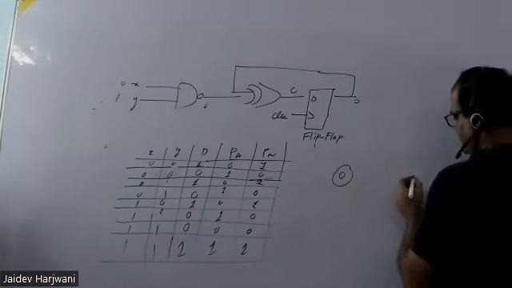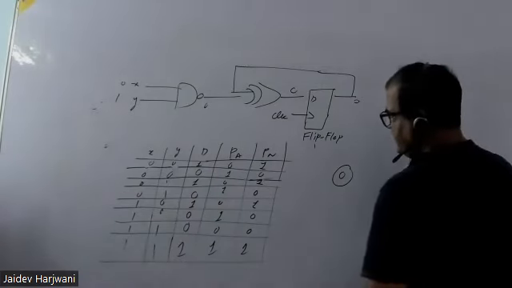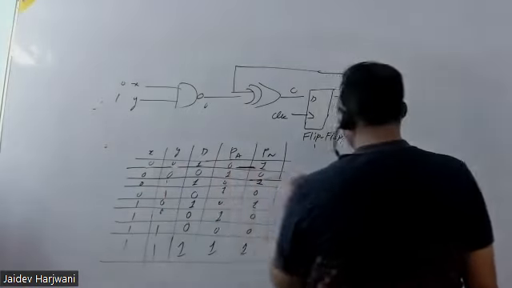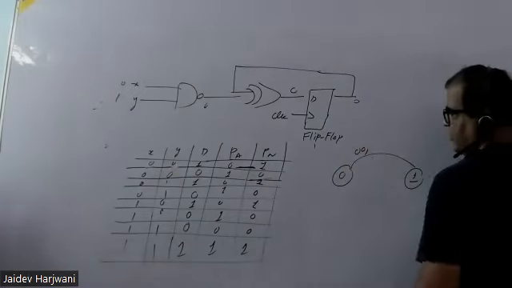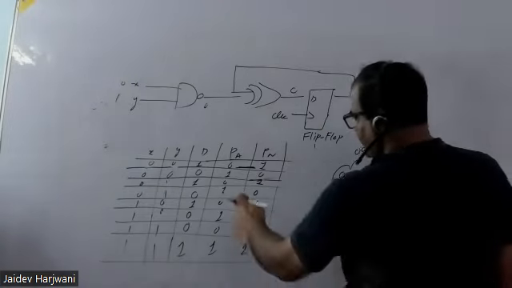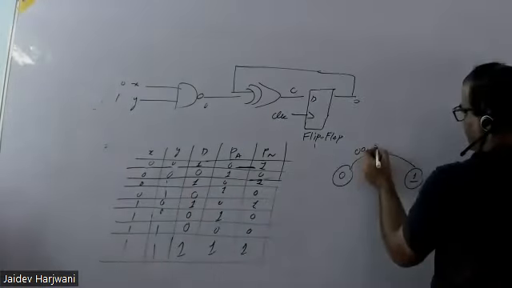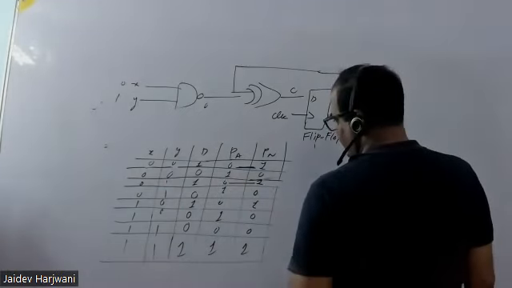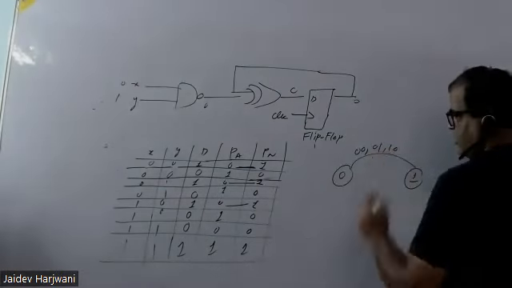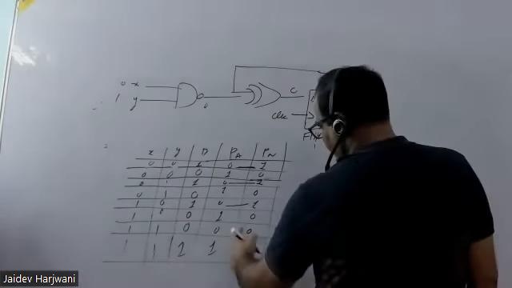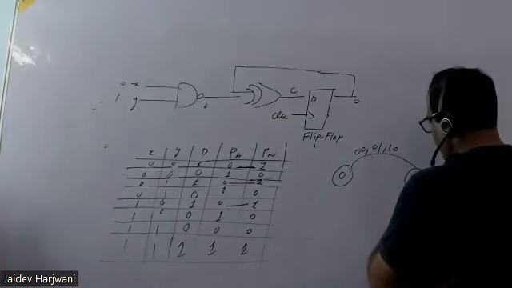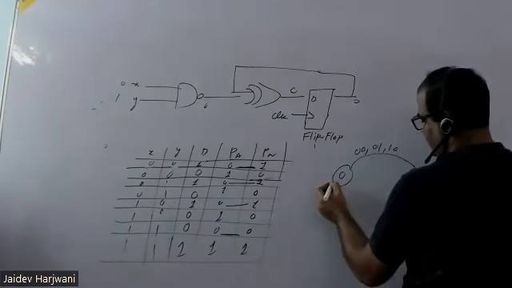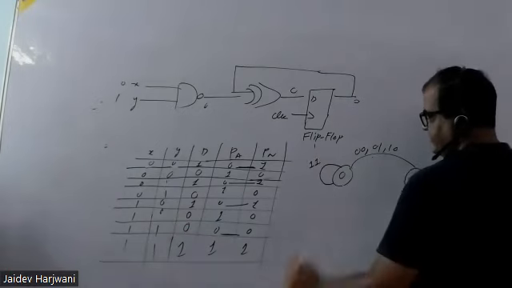If I want to make a transition from 0 state to 1 state, what are the variables? So 0 to 1, I need 0, 0. The variable xy is 0, 0. Okay. 0 to 1, I need the variable 0, 1. I'm going from 0 to 1. 0 to 1, I need variable 1, 0. Then 0 to 1 is not there. Now, if I want to go 0 to 0, this is only one state. You need 1, 1. So if I want to go from 0 to 0, I need variable 1, 1.